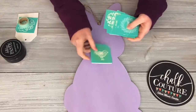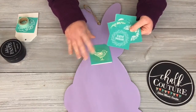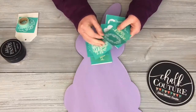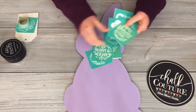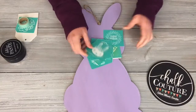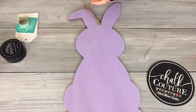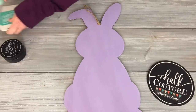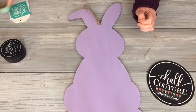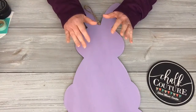And these are the pieces I'm not using. Now this one came out last year. It has 12 different pieces, and it's still available this year. There are a couple different parts to it, and you can do a lot of different things with this. So it's not all Easter. It's a little spring, little Easter. So those are what we're not using. And then this is another one that I'm using here. Just a happy Easter.